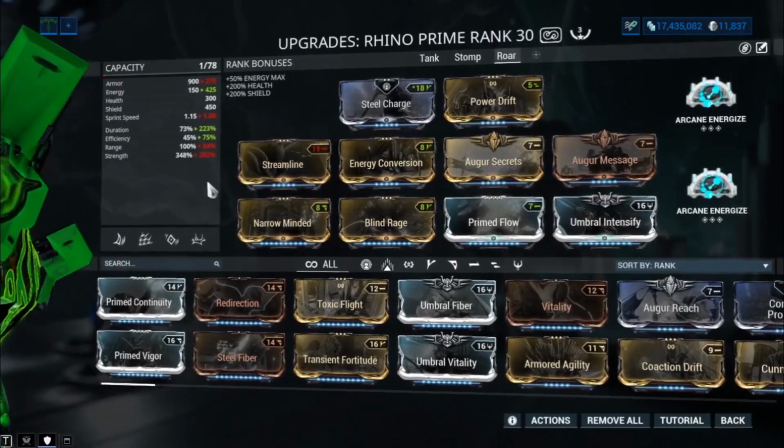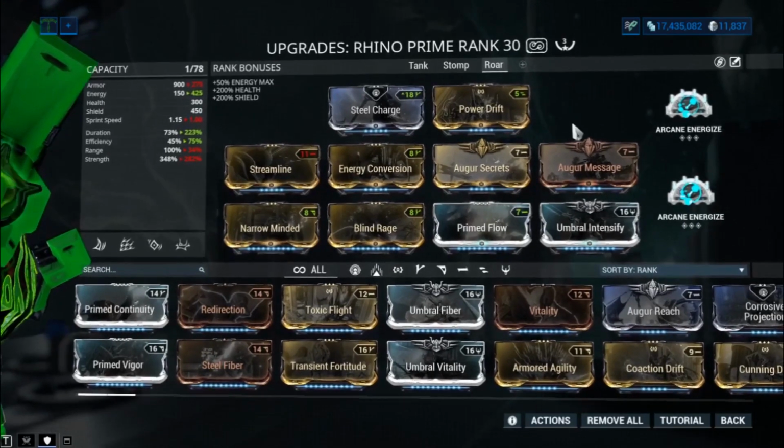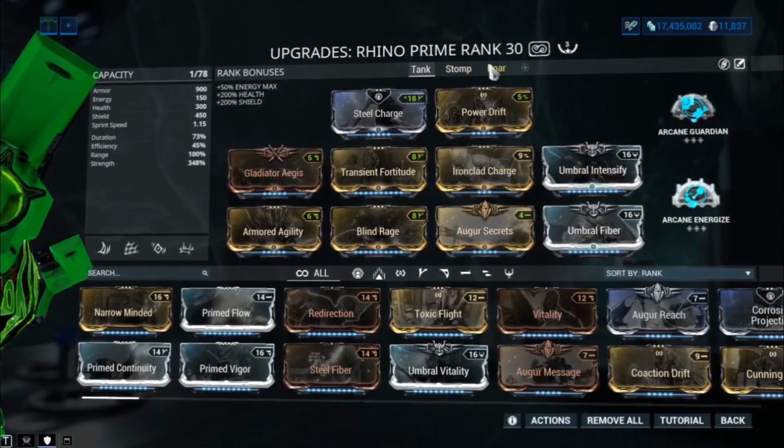So here are the 3 builds for you. I'm going to go ahead and showcase how the builds work. First, I'm going to show you the Iron Skin, and then I'm going to work my way through.